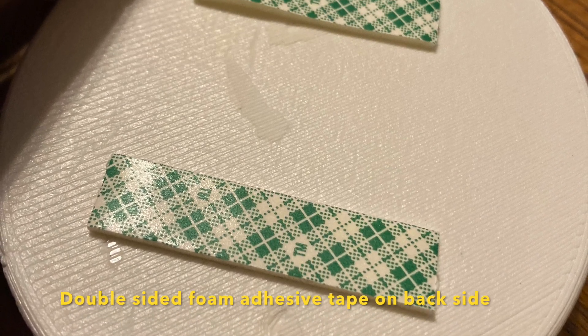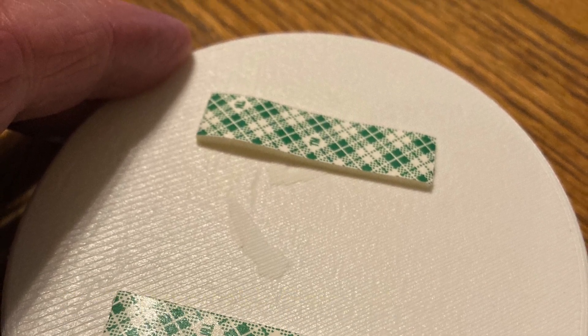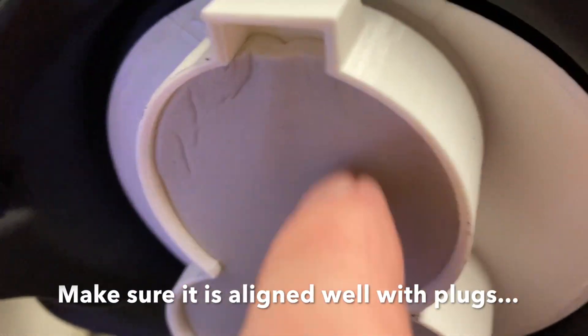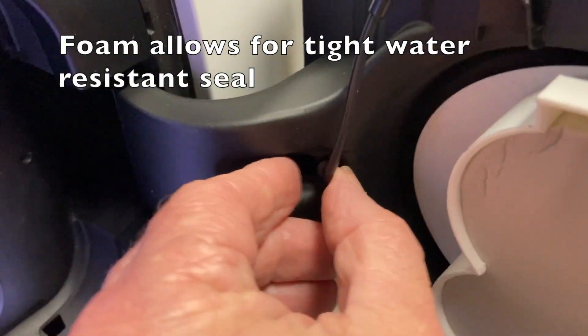On the back side of the oval piece that I 3D printed, I put some double-sided sticky tape to stick it to the door, so that I could remove it if necessary. Then just stick it in the door like this — this one has the pad installed as well. Notice it's on a platform so it'll reach to the plug ports.